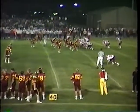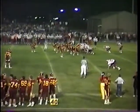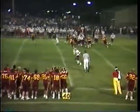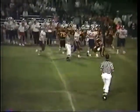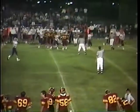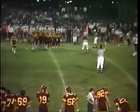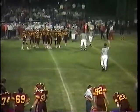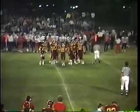7-6, Elwood up on top of Alexandria. Tigers missed their point after on their touchdown. It was blocked. Here's Etchison handing off to Noon. Noon goes off right tackle. Maybe gets a couple yards up to about the 36 of Elwood. We'll give a 3-yard gain to Noon. Number 11, Derek Thurston, coming up, the cornerback for Alexandria on that tackle. Pick up a 3. It'll be second down and 7 now.